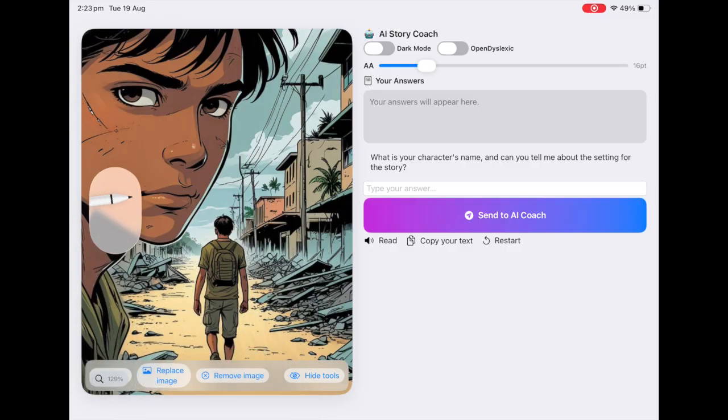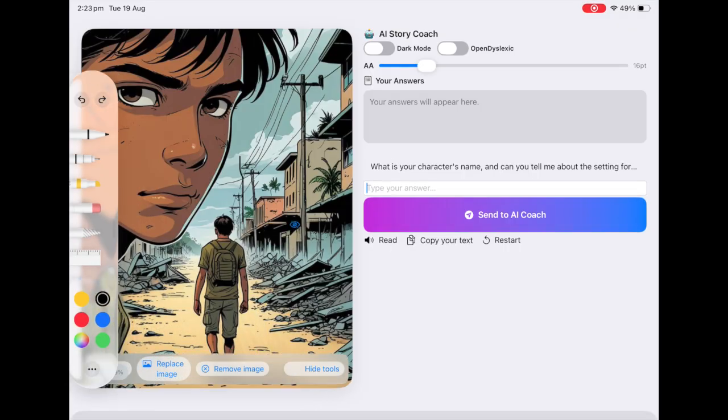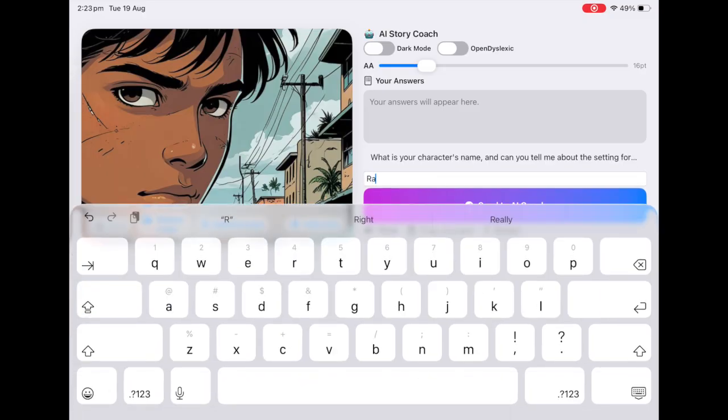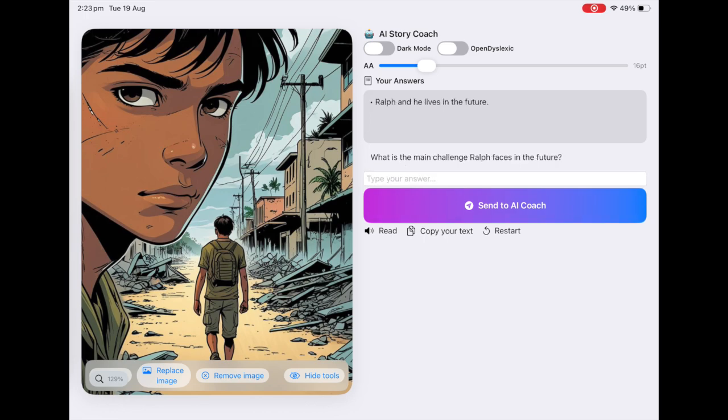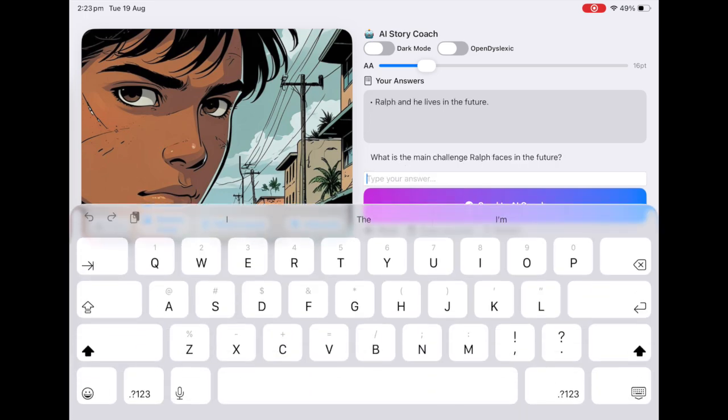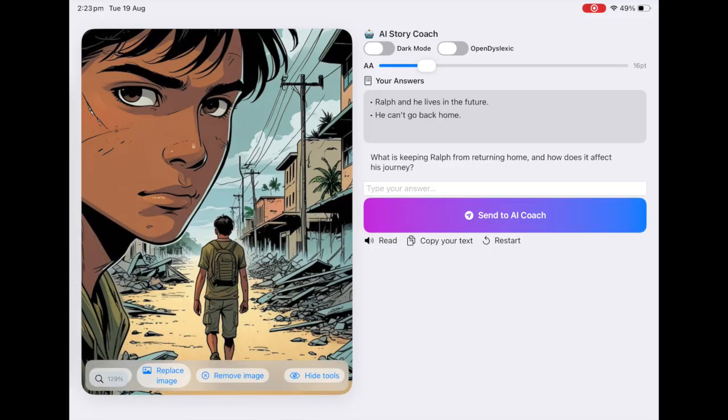So you can see here, just a really nice, easy, I haven't got any saving properties yet. It's not saving any of the content. You can restart it. So you can see here, I've just restarted the conversation, the Story Coach AI, and now I can lead with a character of Ralph, for example, and it'll start to guide me through. So if Ralph is living in the future, it'll start to respond to the future and start to drill down on that a little bit in regard to the kind of questions he's getting.